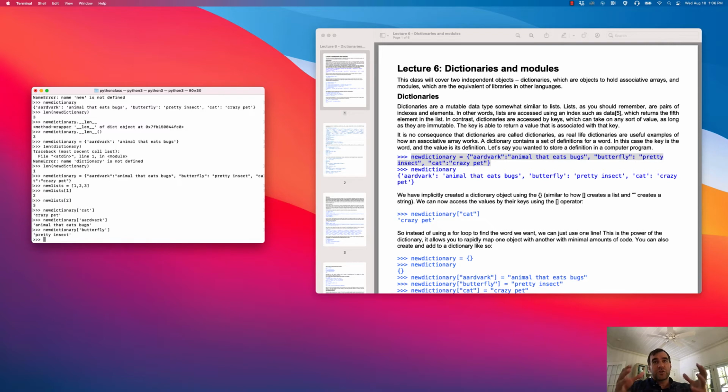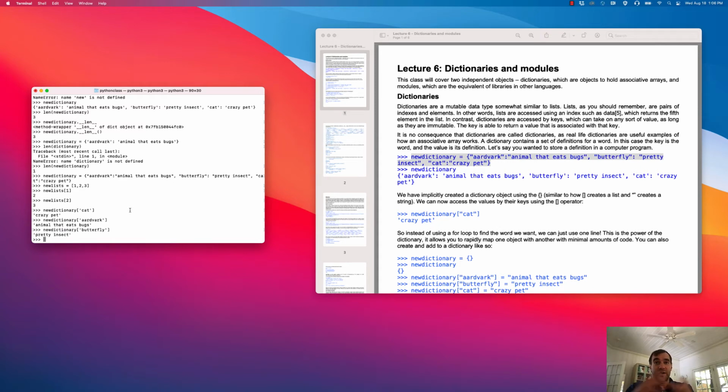So dictionaries are associative arrays because they associate a key, the word, with the value, the definition. And this is a one-directional way, so you can rapidly look up the key, but it's impossible using this dictionary to look up a definition. So if I said to you something like, tell me what type of animal is a crazy pet, it would actually be pretty difficult to find that using a dictionary. It's possible, it would just take a lot of effort in order to do that.